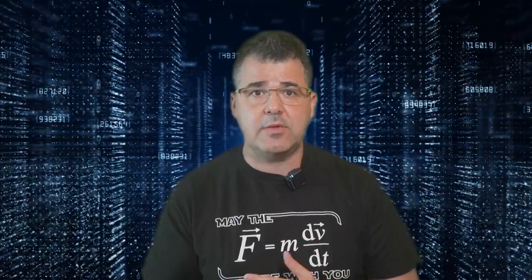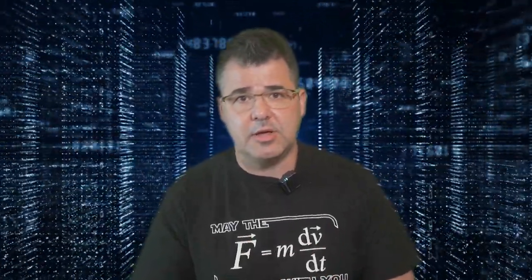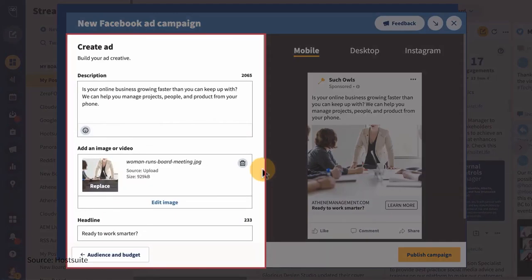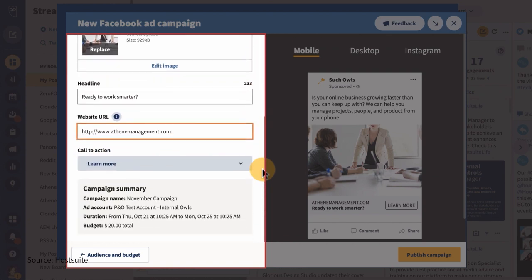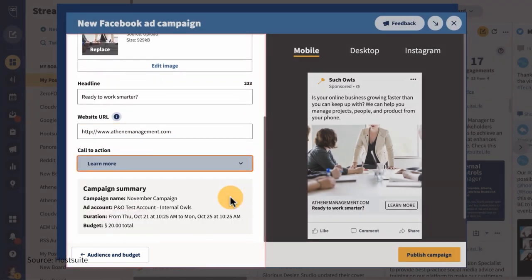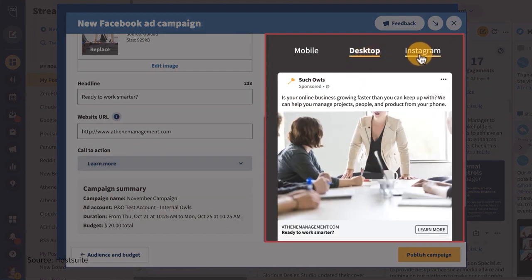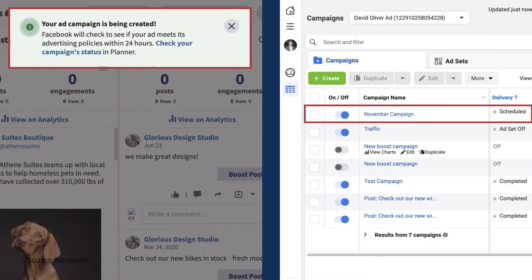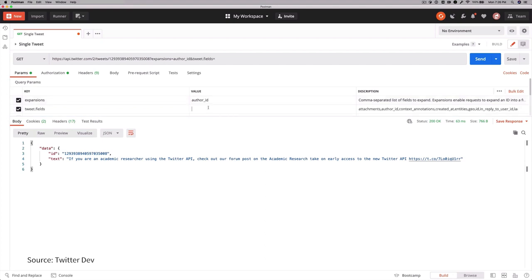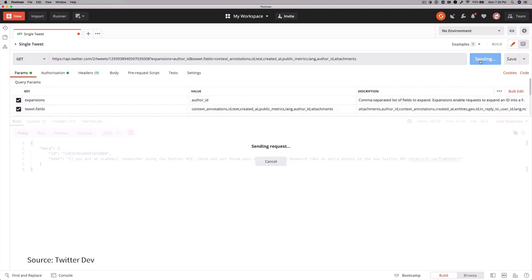Final words. An API is a set of rules that allow various software to communicate with each other. An API allows an application, say Facebook, to directly access the various functions of an external application, such as ordering a product on Amazon. Another example is when you use a tool like Hootsuite to post to your social media accounts. It's the APIs of those platforms that make it possible. As discussed earlier, there are several reasons an organization may release an API, such as to increase its audience by enticing others to develop integrations with its popular services.